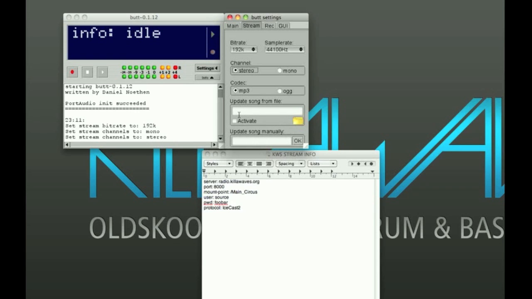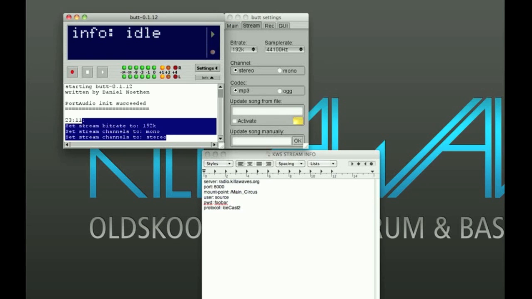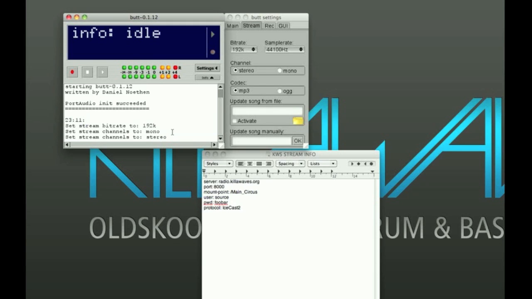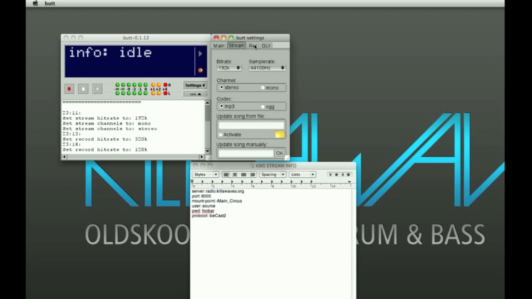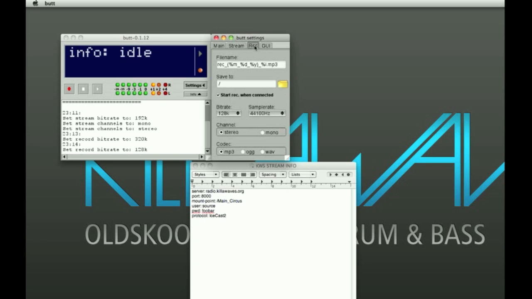These other settings, you can just not worry about them, because we're doing a mix, not a playlist, so we're just going to leave those as they are. And you'll see after doing all that that it's also been written to the config file via BuTT. Okay, so the next tab along is recording, and this is where you're going to set all the configurations for the recording that you're going to have on your local machine.